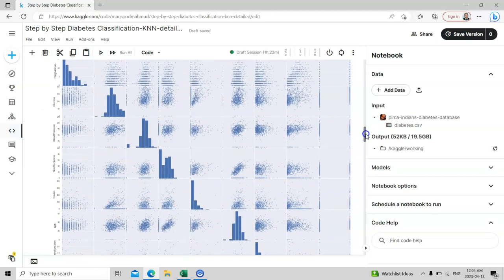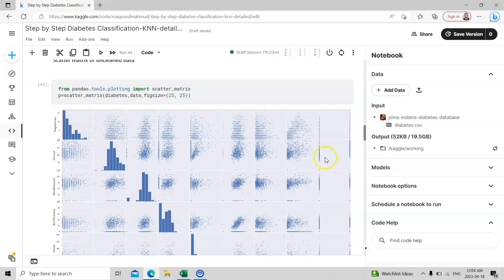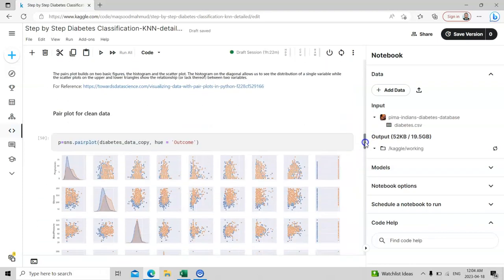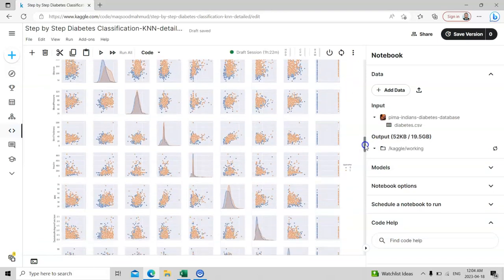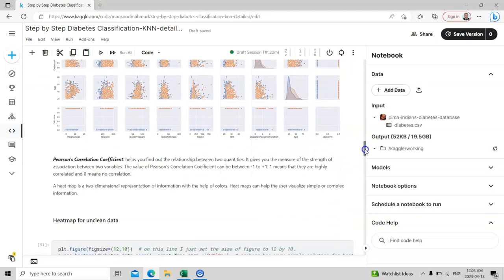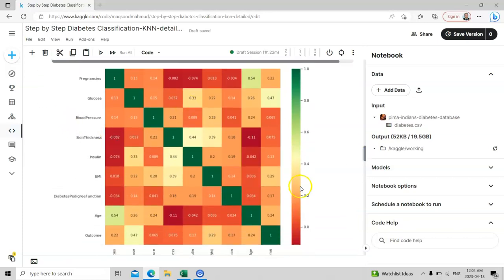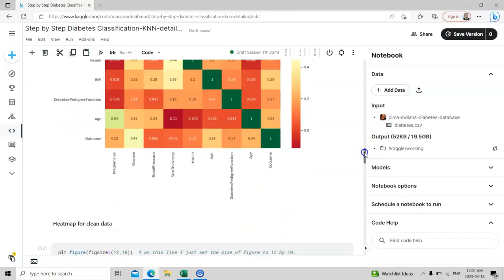In this way, on the diagonal you can see the ideal data. Also on the diagonal, look at the data which is more ideal. And in the heat map, you can also see the 1s. That's why I call it the ideal data.